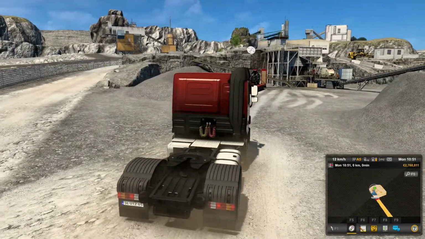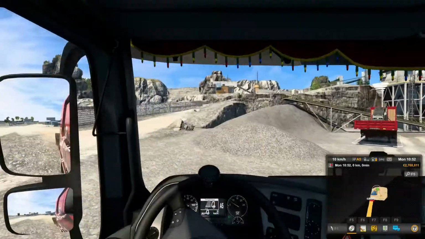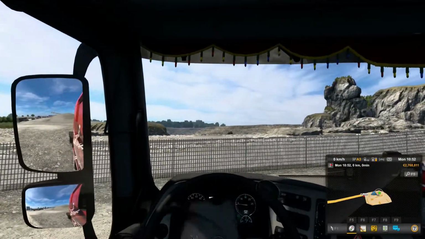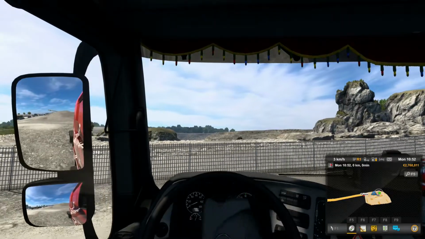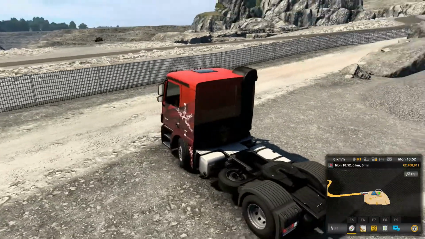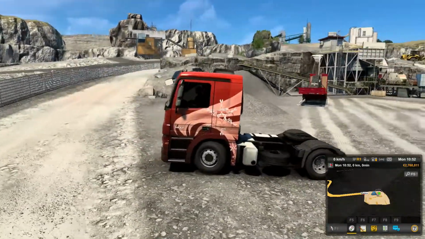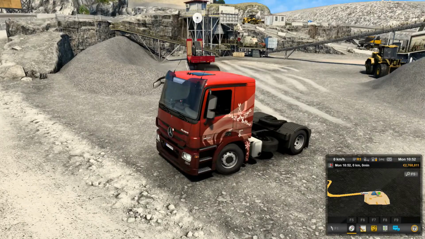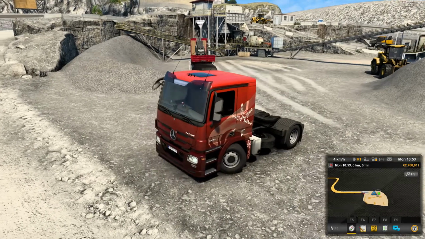There's our loading area there. Let's whip us round and get ourselves positioned to go in. Look at that. I love that. I'm loving that. Look at that. It's brilliant. That's probably the picture for the video.